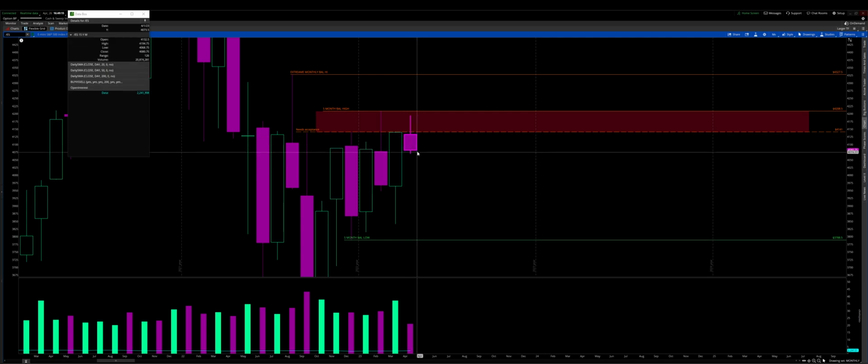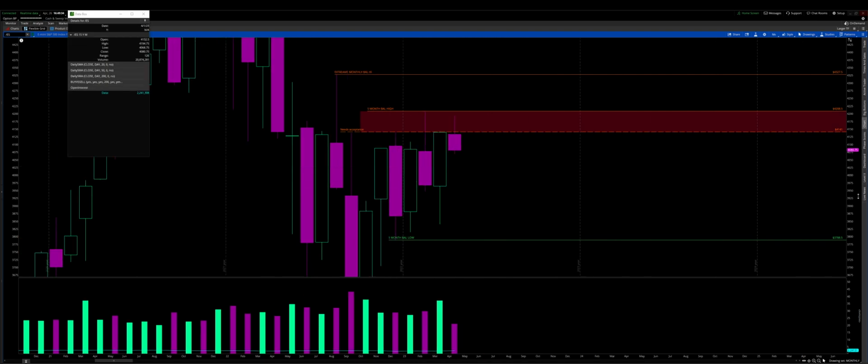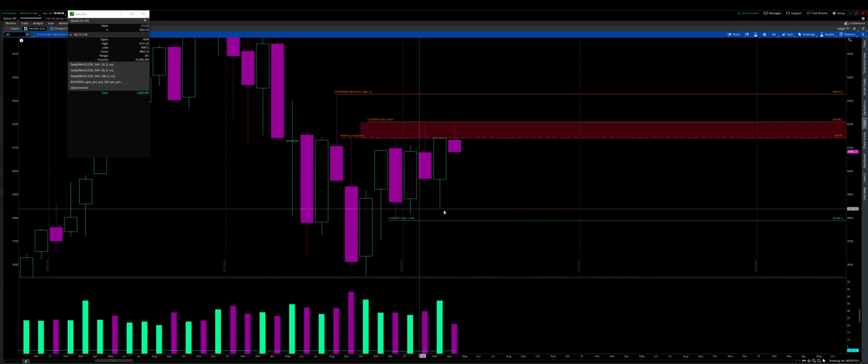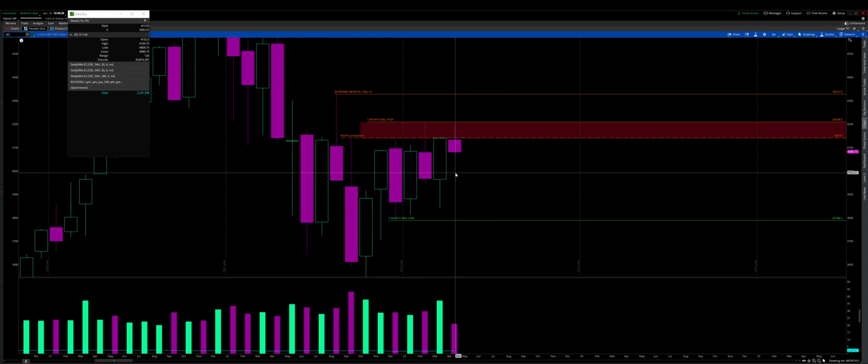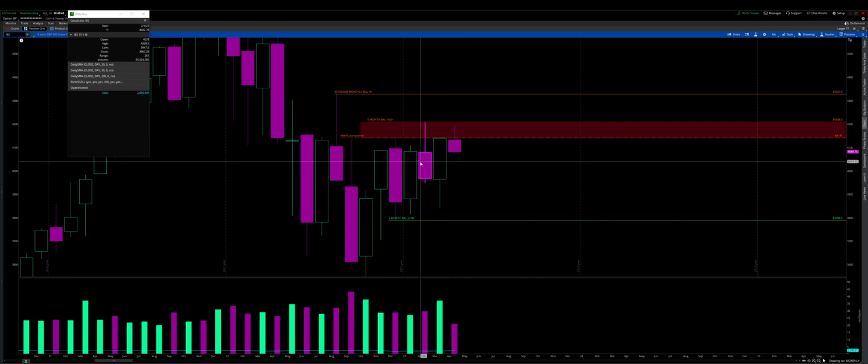Now this monthly range was rather small and we've begun to extend it to the downside. So right now, sellers are in a little bit of control here as we've come out of balance on our daily time frame and begun one time framing down and putting our weekly back into a balance. And I'll show you that here in just a second. But right now, for the month of April, we're looking to close it out still in balance with a rather small range, but looking similar to what we did in February.